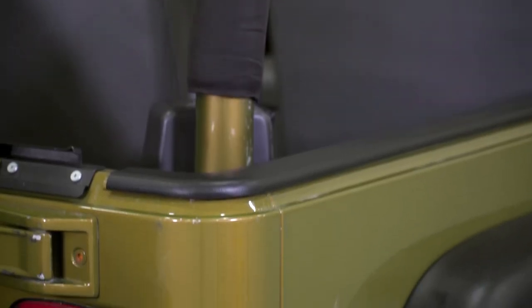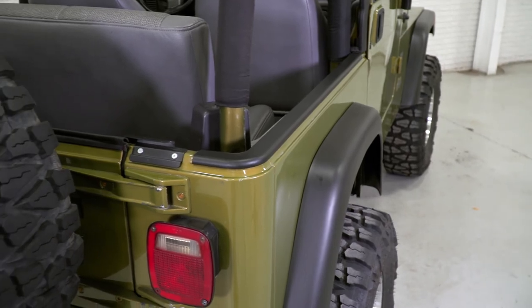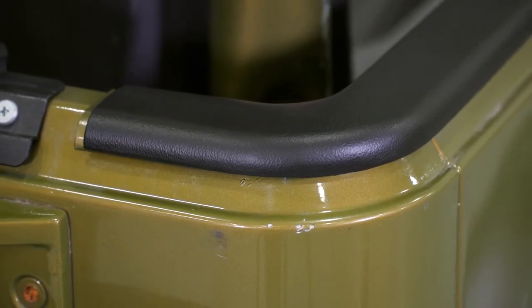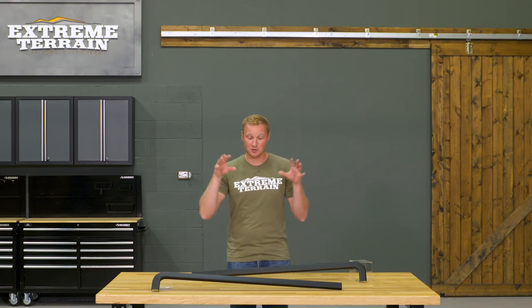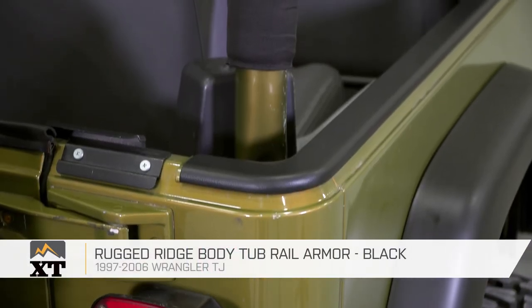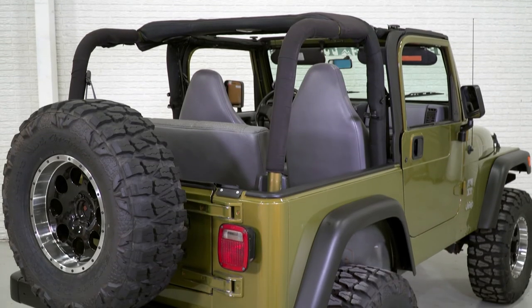This armor is gonna come in at right around $70, which is not a bad price when you look at all of the functionality you get from these two pieces of plastic. These are going to cover up existing damage, offer protection against new damage, and they're also going to change up the look of your Jeep — all of those things add up to making this worth the $70 price tag. So if you're looking to cover up that area of the Jeep, add some protection, change up the look, this is gonna be a nice option for you from Rugged Ridge, and you can find them right here at extremeterrain.com.